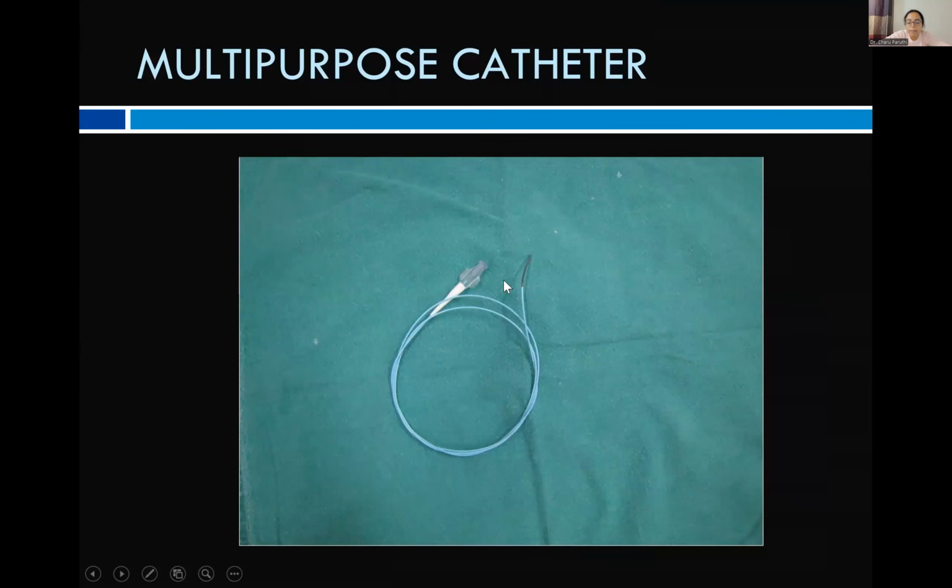After that, this is a multi-purpose catheter, which is a single curve catheter and has a very slight curve, almost a 45-degree curve. It is used for hooking vessels which are along the flow of your main vessel. And it is used in multiple places. Like it can be used in PTBDs if you want to use a catheter, or for various other reasons.